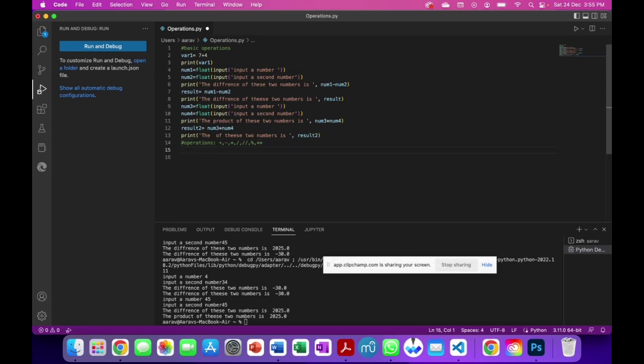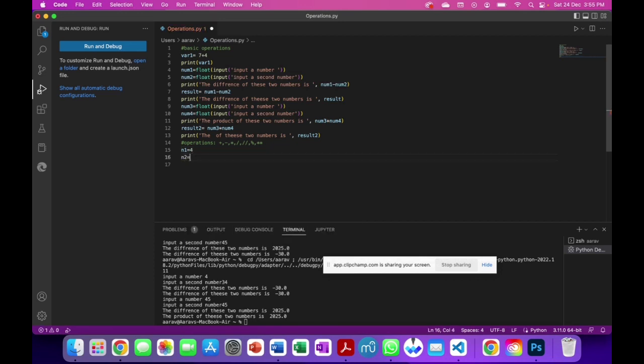Now let's test out these other operations. You might already understand these first few, but you might not understand this, and this. So let's test this out. Let's call it N1. N1 equals 4.